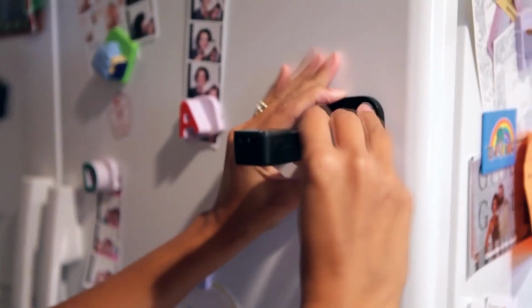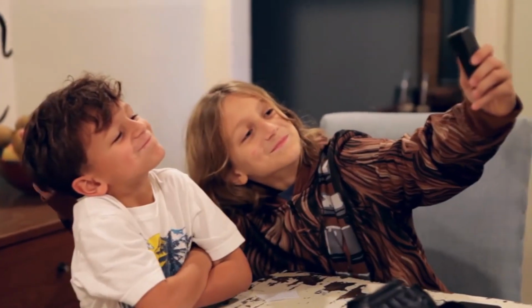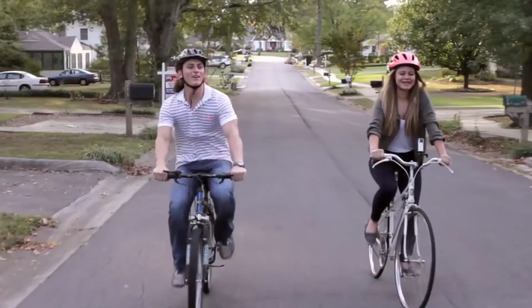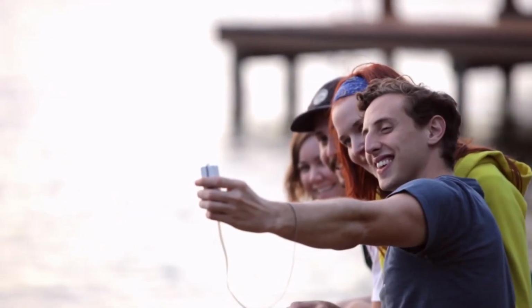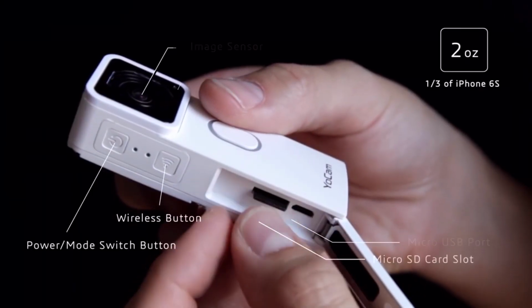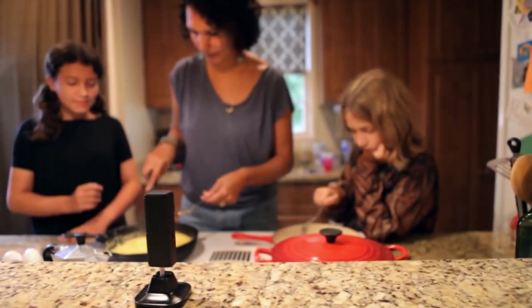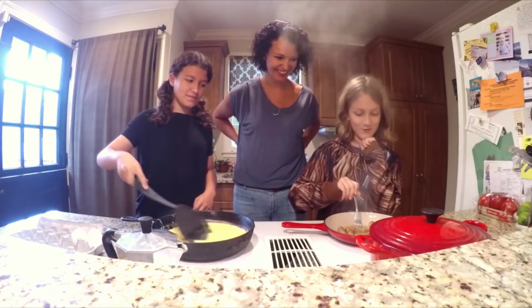Watch over the family with YoCam's monitoring function in real time, even from thousands of miles away. Or you can carry YoCam with you to document every memory, every instant. YoCam weighs only 2 ounces without sacrificing functionality. It's lightweight and amazing. Our multi-use accessories will make YoCam an integral part of your life.